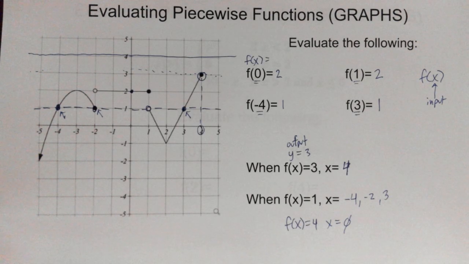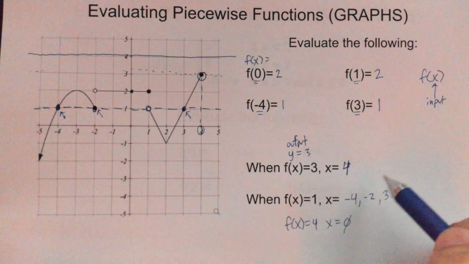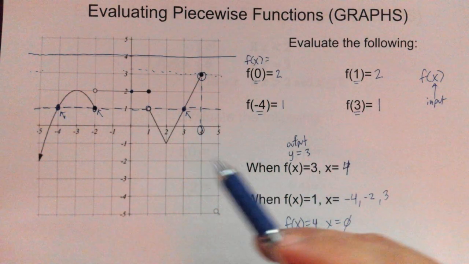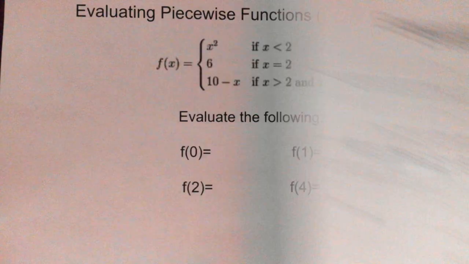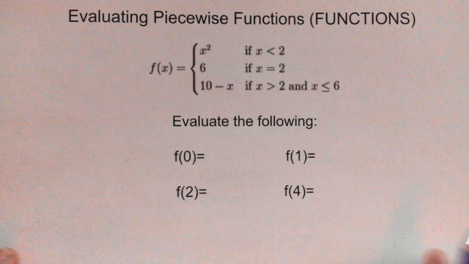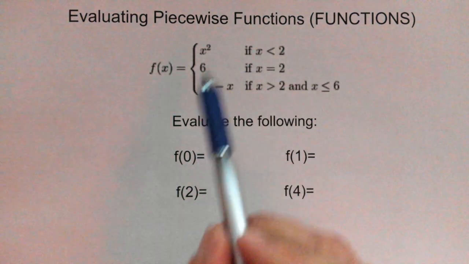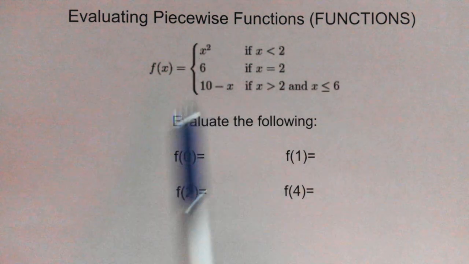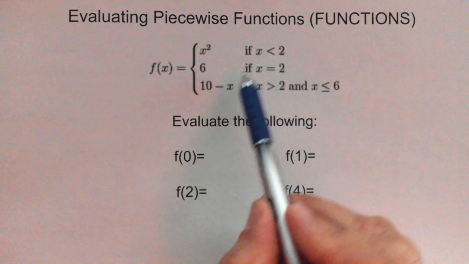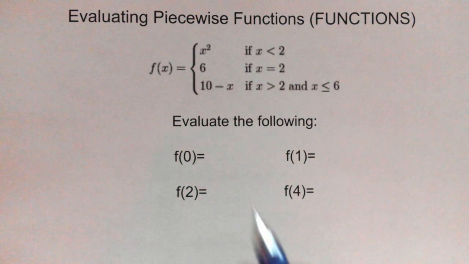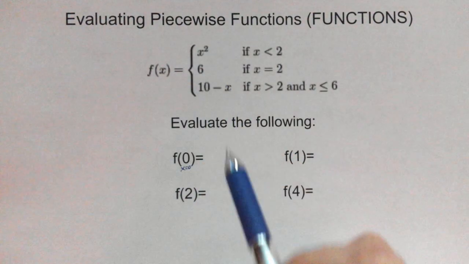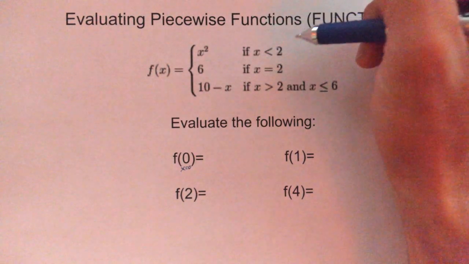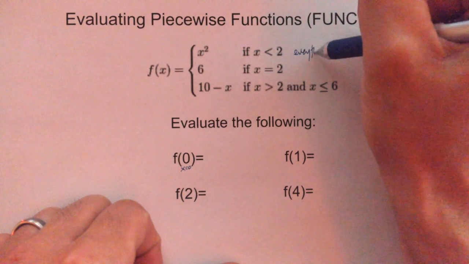Now let's talk about how we would do this if we were not given graphs. We can look at the x-axis for these, we can look at the y-axis, and work our way to the graph to find the locations. Very similarly, now we're going to be working with the actual function. As you can see, the function is broken into 3 parts. There are 3 equations for these particular domains. So when x equals 0, which part of the graph will that exist in? Well, this means everything less than 2.